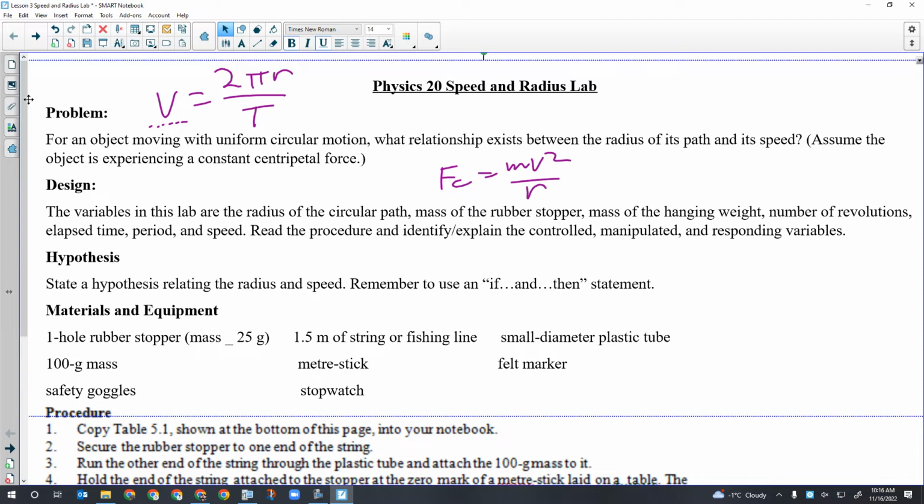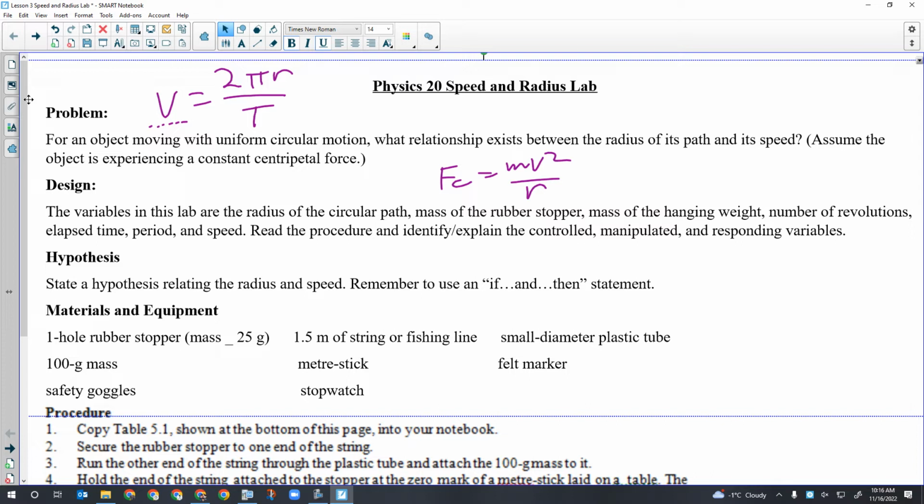One of our variables is speed, and we have to have a record of how fast this thing goes under various loads. Recording the period, like recording it on your phone, seeing how many times it goes around in 1 second. Yep, exactly. We're going to have to get the period of this motion. Now, here's how we're going to do that. We're going to actually time a number of revolutions rather than try and time one revolution.